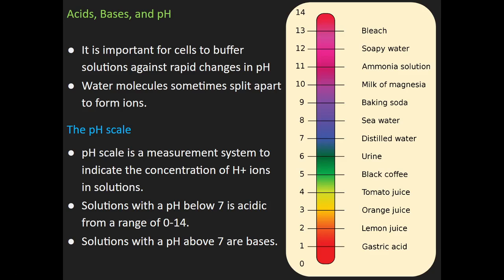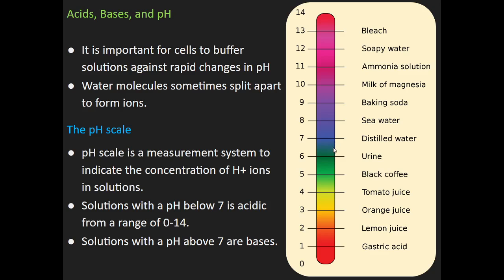Blood is a little bit further down the list. It's not entirely, it's somewhere just below a 7, somewhere around a 6. But a lot of the things that we use in our daily lives and a lot of things that happen in our body are not at a 0 pH. They either have a base or an acid. By the way, the bases are at the top, the acids are at the bottom, right? And the further away you get from 7, 7 is neutral. It is distilled water. It has a pH of 7. It's not an acid or a base.